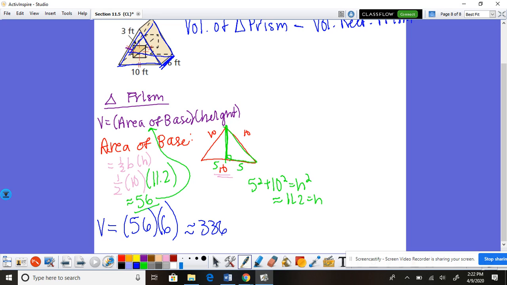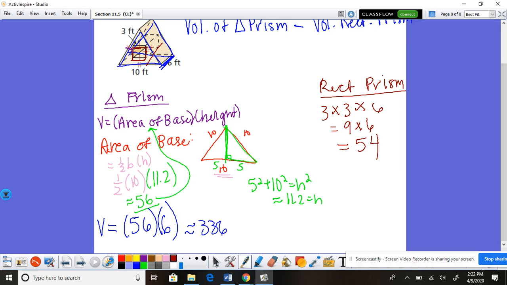All right, now let's find the volume of the rectangular prism, which is a lot easier. So it's just area of the base times height. Well, the area of the base, guys, is a rectangle. So it's just length times width times height. We'll notice this 3, this is also a square. So it'd be 3 by 3 by, how long is it? Well, that's the 6. So this is just 9 times 6, which is 54.